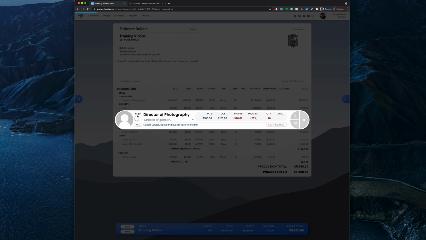And then if you have those subcontractors we talked about a minute ago, you can switch this to external, and this will give us a list of all of our subcontractors we've tagged as directors of photography. So we can choose Aaron. His picture is going to show up, and his cost is $100 an hour. So we're not going to make any money, but at least that position is filled. Okay, so we can close this.